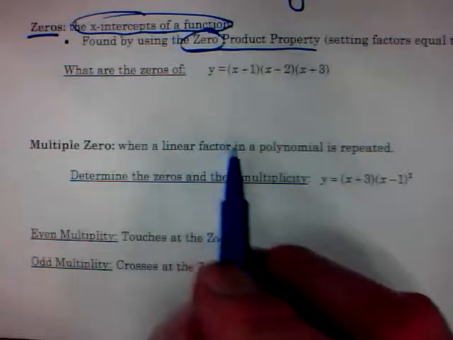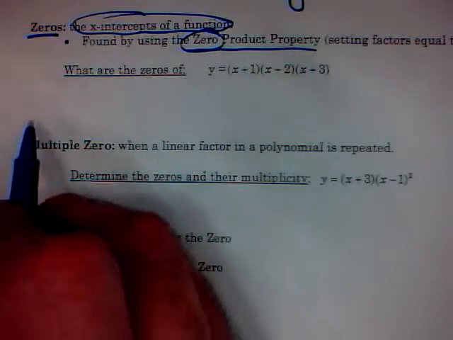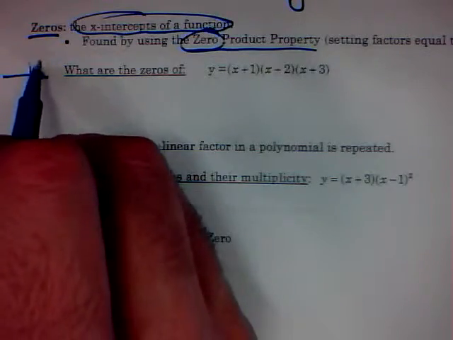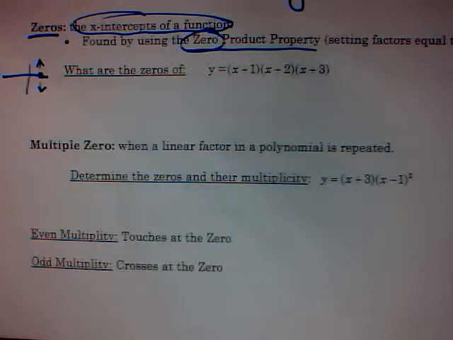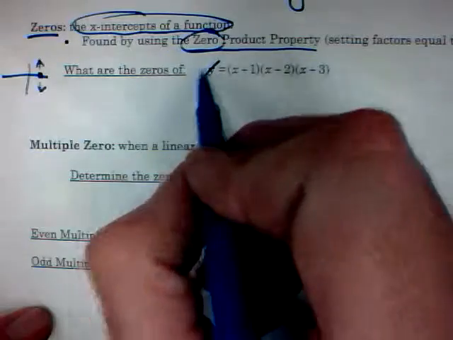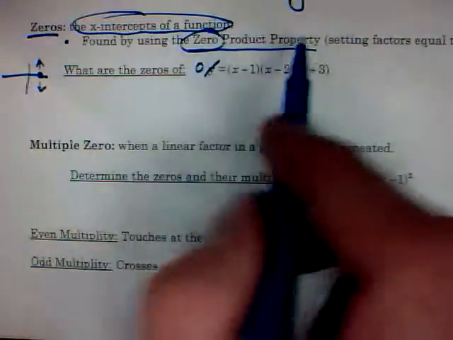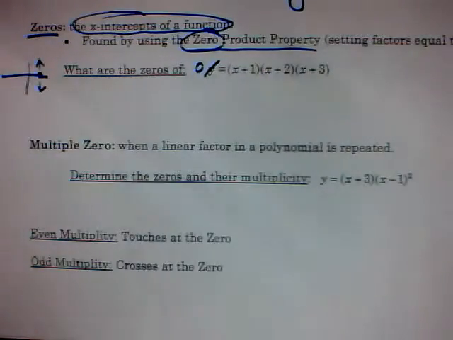And we know that if we are actually on the x-axis here, we know we're moving up or down nothing. So that would be nothing would be 0, so our y value would be 0. And this is why we end up using the zero product property, because our equation's equal to 0.